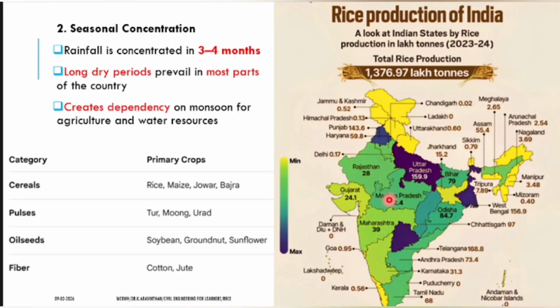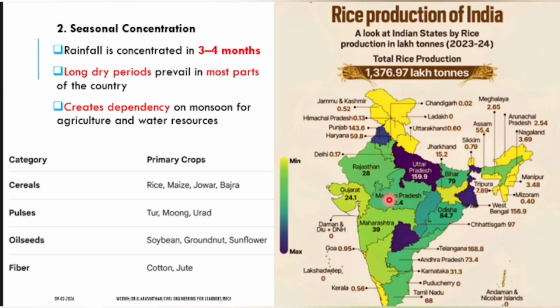You see, in South India, Telangana is the place where 168 lakh tons of rice is being reaped, and you can understand with this. Now can you see here, Rajasthan has 28 lakh tons. Rajasthan, we understood there is a desert there, no? How do they have 28 lakh tons of rice there? Desert is only in this Thar region, not in all parts. These parts have a good amount of rainfall. That is why you have a high amount of difference in this.